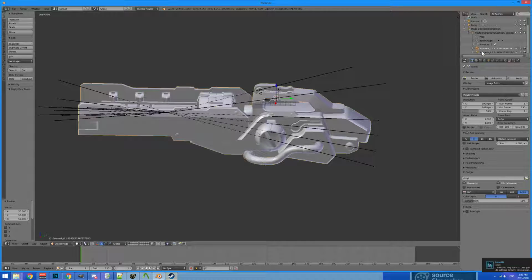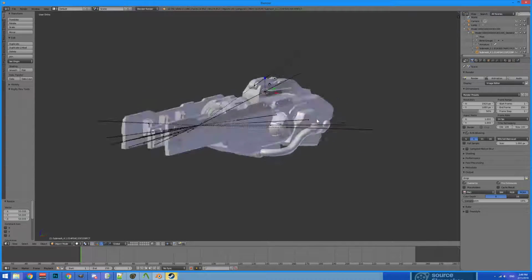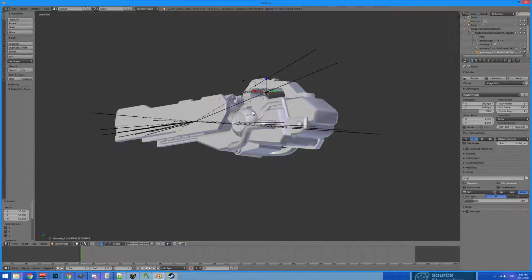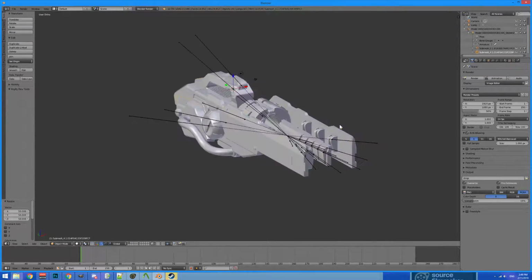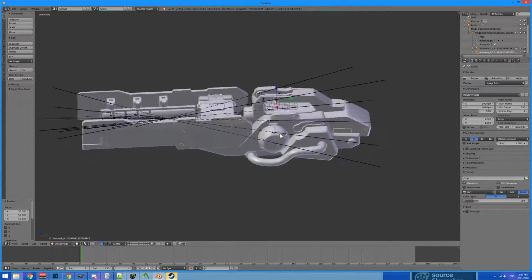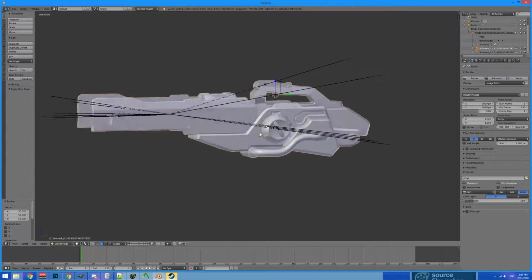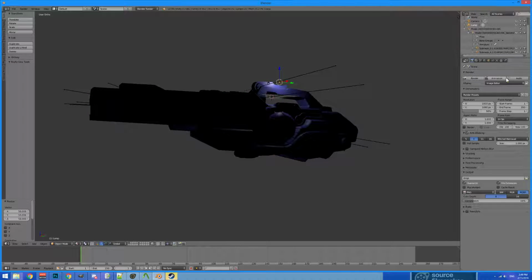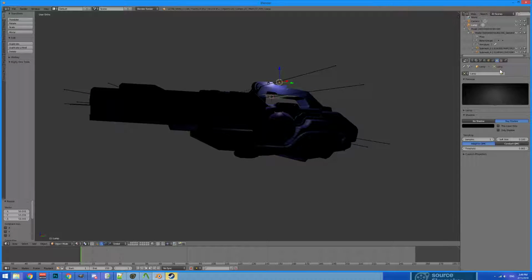So basically, in this gun's case, that's everything except the decals, because the decals are transparent. If this is a character, you wouldn't choose any skin, glasses, anything that's slightly transparent. None of that. Just strictly metal and non-metal. So we're going to go ahead with this gun, and we're just going to assign some materials to this.